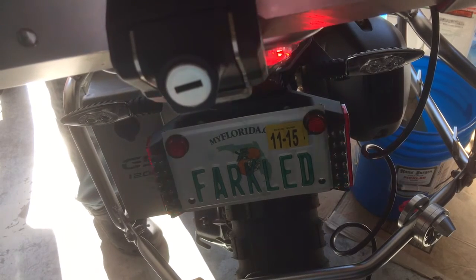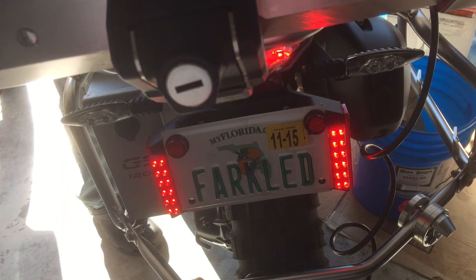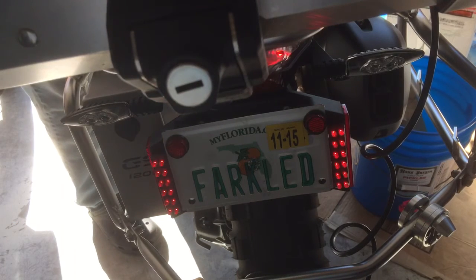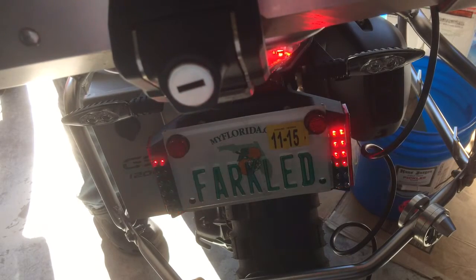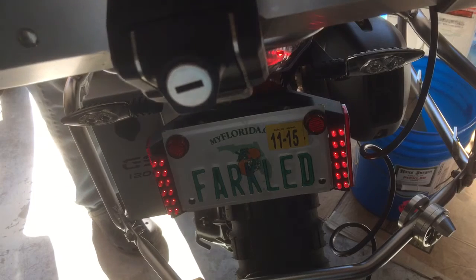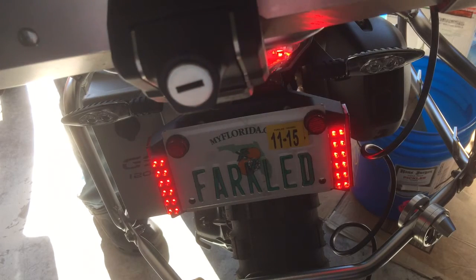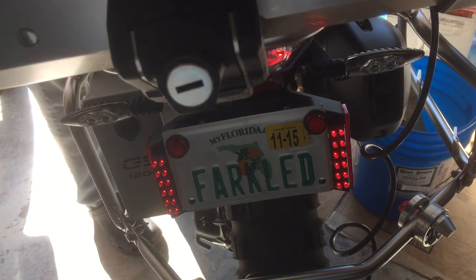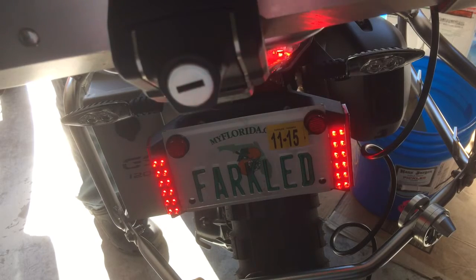Pattern six — now we're getting into the high flash rate. That really works well with the LEDs. On pattern six we get a steady brake light after that Blaster X pattern. Pattern number seven is just the Blaster X, and it just continues for as long as you hold the brake. Pattern eight is just a high frequency flash rate followed by steady. And of course pattern nine is just the high frequency flash rate as long as you hold the brake lever.